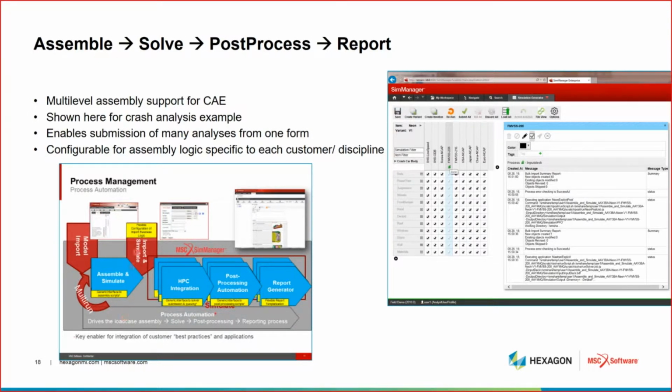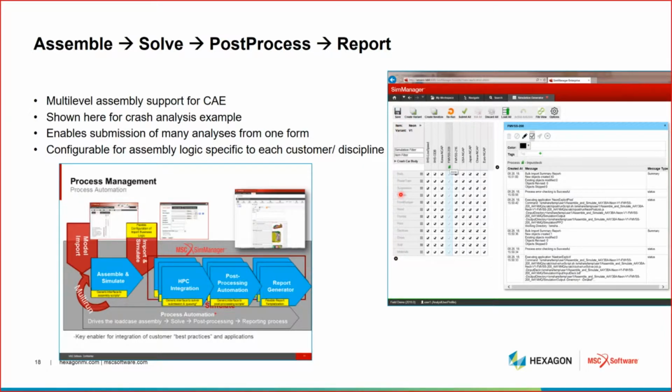So rather than just importing a run-ready analysis deck, what we can do is take a series of components that exist in SimManager already, maybe generated by different people, and these would represent different parts of the substructure of a model. In an aircraft example, it might be individual wing components, spars, ribs, skins, stringers, etc., all generated individually by different users. Similarly, those models might be materials, or they might be loads. There could be a whole series of different components that need to be assembled together into a run-ready analysis deck. What we want is to have an assembly process managed within SimManager. And this is the view on the right-hand side, which we'll then see.